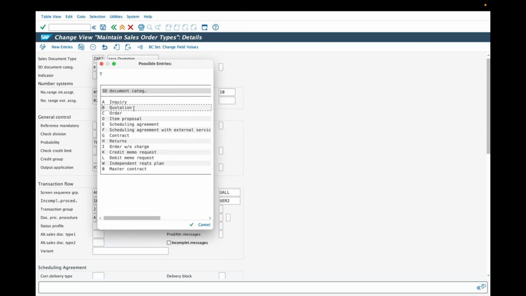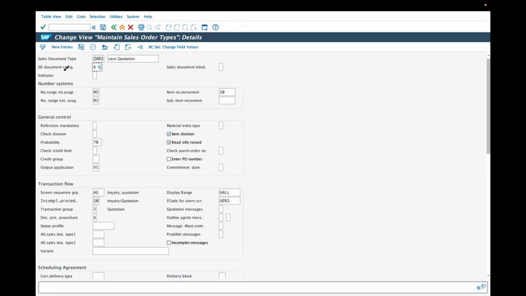Depending upon the sales document category, the sales document preference will change. So understand this logic here. As it is quotation, it is B. The sales document category tells you what document you are coming up with.